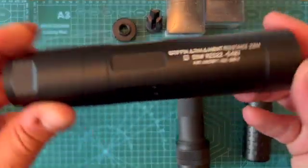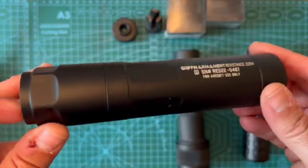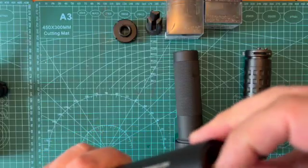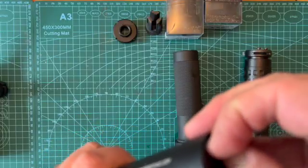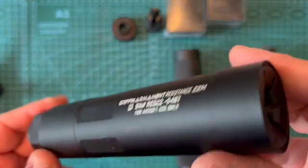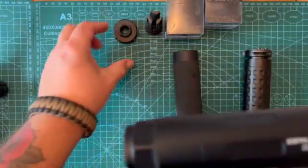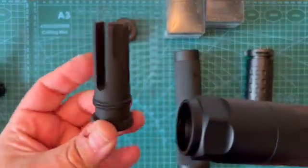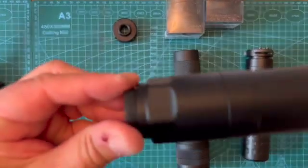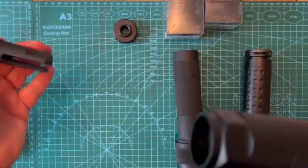The next one we're going to look at is the Griffin Armament R22. This is a really interesting one, actually, because again, you can put a tracer in here. I think I've got baffles in this one, which, oh God, I tightened that up really well last night. So again, you can do that. But the great thing about this is how modular it is. So you can see you need a specific flash hider, which has got these threads on. And then it just threads straight onto that, and you just tighten it down.